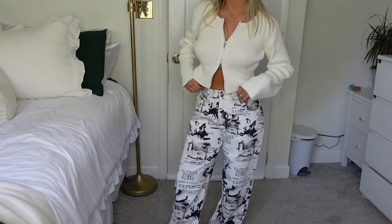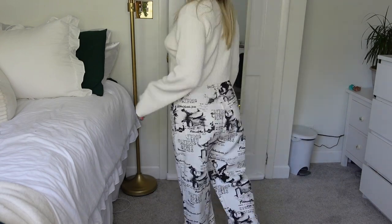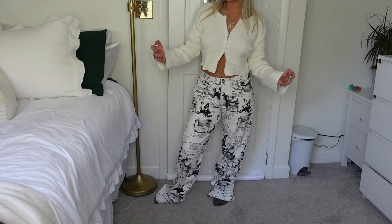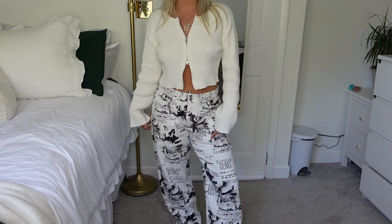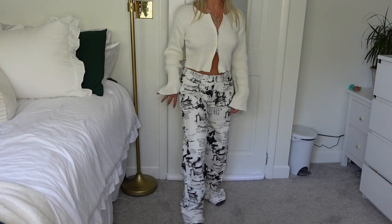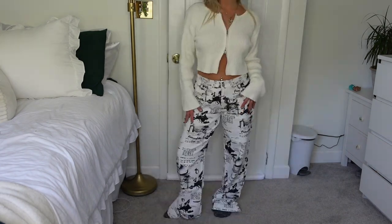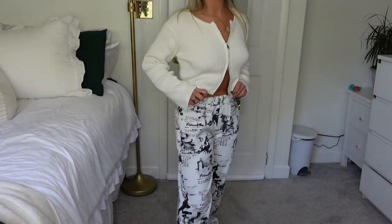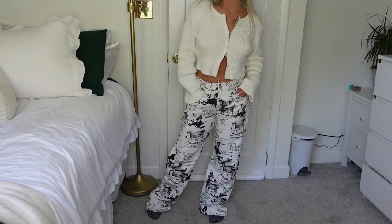I know I literally just said I didn't need pants, but here we are with these bangers. They're like travel pants. They say flying first class. That's me manifesting first class and no coach in my future. I think they have little maps. They have different destinations on them. I just think they look really cool. They're definitely a looser fit, so if you're into that, these are for you.